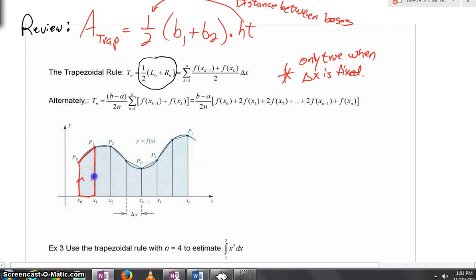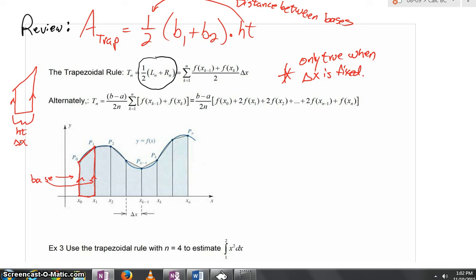I guess what I really want to talk to you about is that the bases are going to be vertical. These are trapezoids that are turned on their sides. They look something like this. So our bases are actually going to be measured by y values. The distance between the bases, which we will call our heights, would be our delta x. Delta x was always the base of a rectangle. For this problem, delta x is always the height of a trapezoid. Okay, so that's the first thing that we need to be aware of.